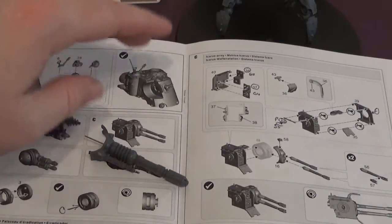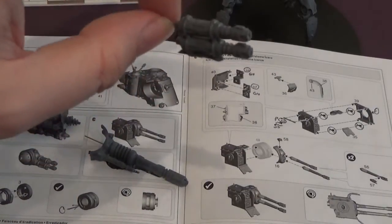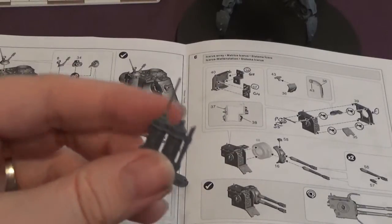But if you do want to have them both, the best way to do it without using tiny magnets, which I've run out of, because if I had the tiny magnets, I'd probably just use them. And that would be pretty straightforward. Drill a hole, put a magnet in. And this is cheaper as well, if you're bothered about cost. What you do is you stick that together as normal. That's the phosphor cannon.